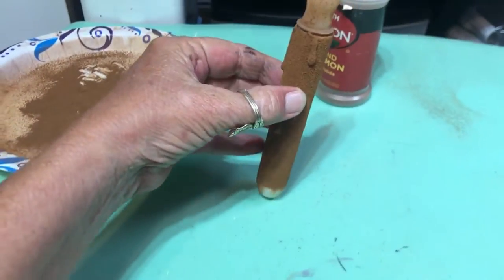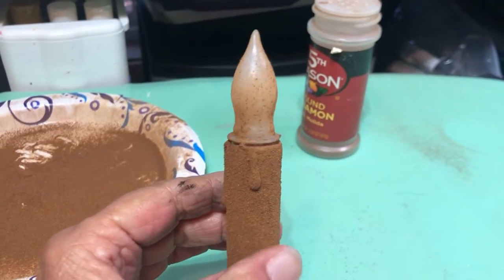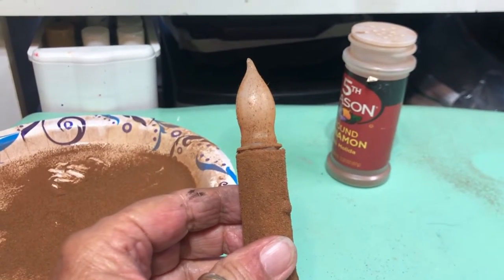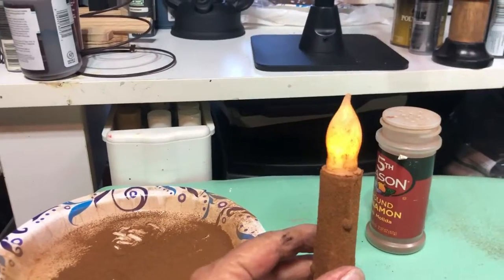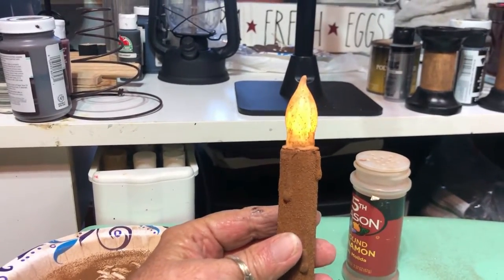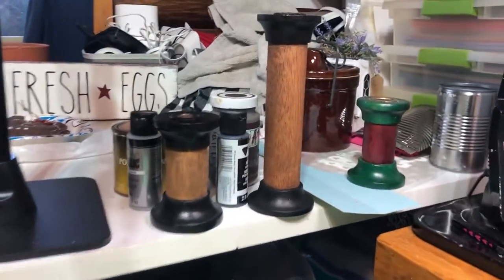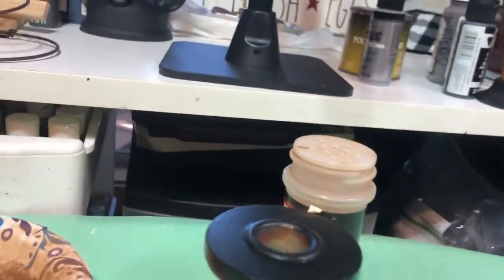All right, here is the candle with the top. Like I said, I put a very light coat on there and I let it dry, and then I brushed off the extra cinnamon, and it's a very light coat. Let me turn it on and show you what it looks like. Okay, there's what it looks like while it's on. You can still see the white. It's just not that bright white. Just fits better, I think. And here are the, let's get this down here. I wanted to show you the difference.